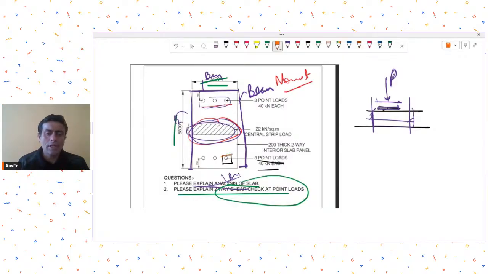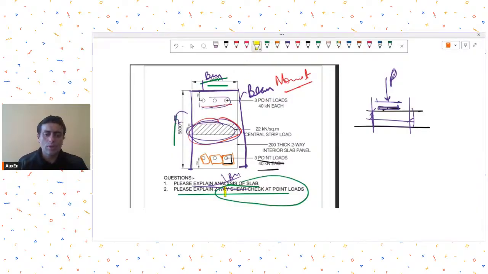So for punching calculations in such a case, you will need the load point dimensions. If this is a mechanical drawing, you can find out that this 40 kilonewton load that is acting, on how much area it is acting, or what are the plate dimensions on which it is acting, and then you can do the punching check.